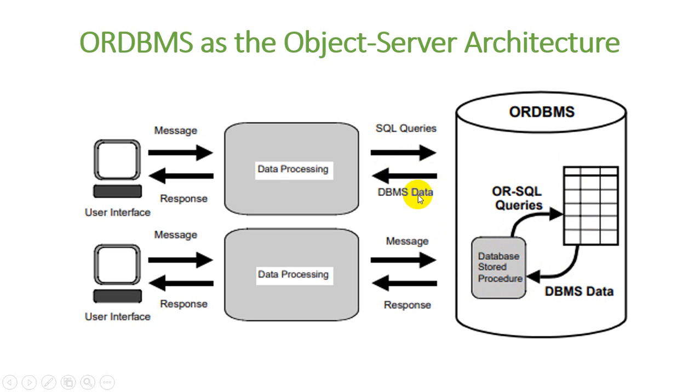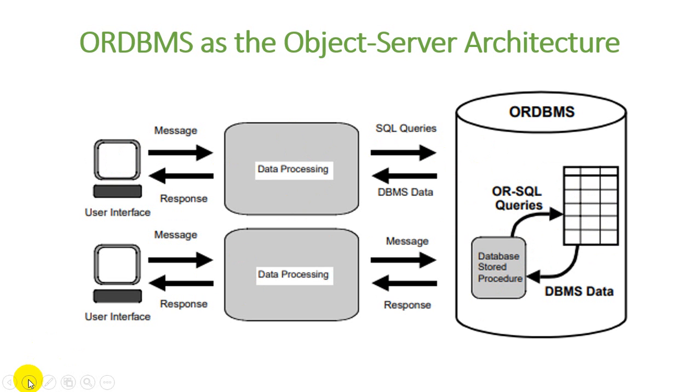As per the end user's requirement, DBMS data is responded to the data processing system, and the data processing system sends a response to the user interface. So they can easily find a particular record through an intermediate software with the help of a SQL query, and in the SQL query they apply many relations with different constraints. With the help of a procedure, they can easily find the OR or SQL query. Among the OR and SQL query, they get the exact result as per the user interface requirement. So this is the actual working functionality of SQL3.